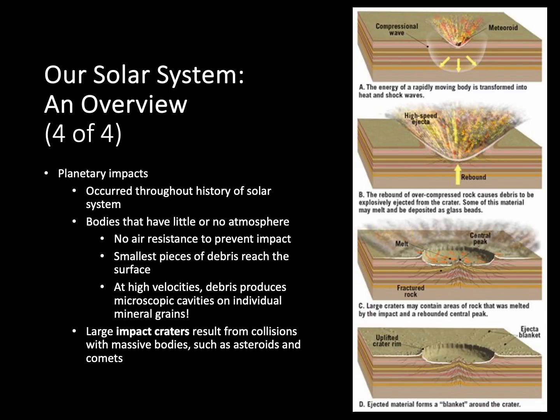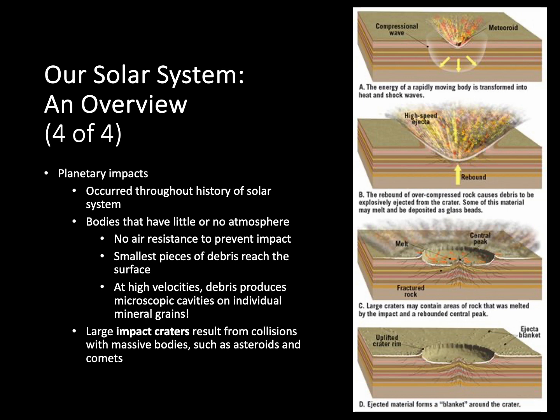Our planets aren't the only objects that are orbiting around in our solar system, though. We have other things like asteroids that can eventually come and create a planetary impact. They can collide with the surface of our planet. And these collisions have happened throughout the entire history of our solar system. Since the Big Bang and our very first planets in our universe, this has been going on.